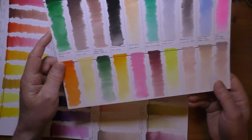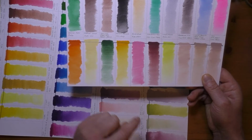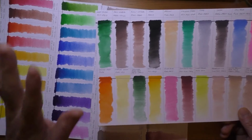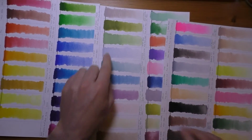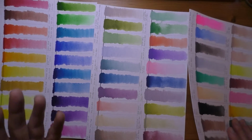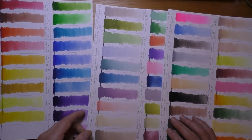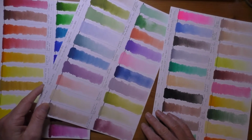And we have got some kind of pre-mixed landscape greens in here. Seaweed green, we've got a viridian there. Again, you'll need to mix colours in with that. So you've got a really nice selection of natural greens. Some of them are very opaque, like the sage green there, the olive green, but still they're very nice colours in their own right. I think I'm really going to have fun playing around with some of the opaque colours in here, just to see what I can get them to do.